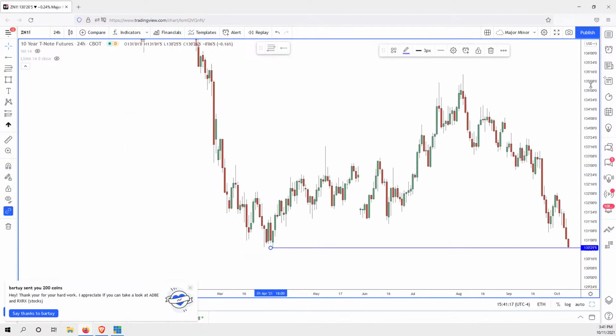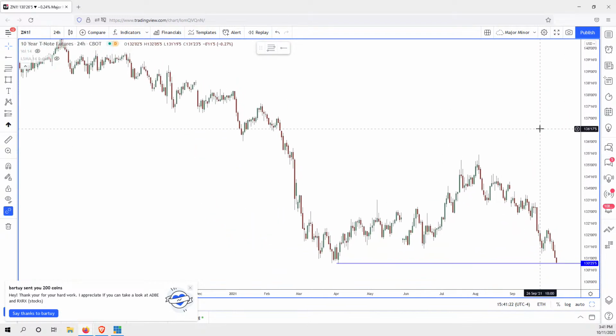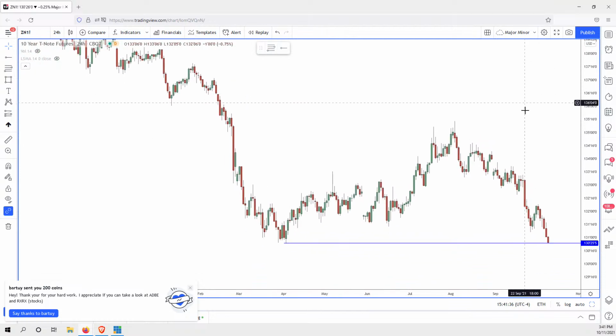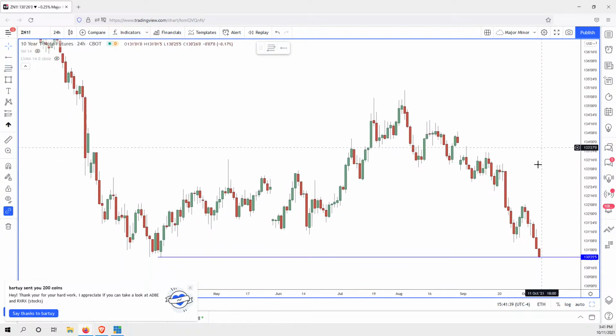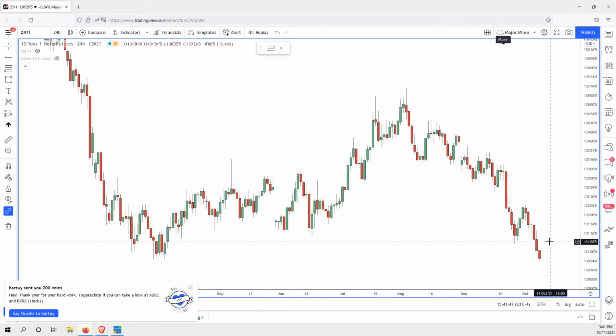And here's the thing: is a short a good idea? Theoretically, you want to short something that's weak, but you're shorting into a support level. So I would rather not sell into a bottom, although theoretically it should make the lower low, it should break, which implies higher rates, which is why the dollar is going higher. But as far as putting on a trade, if you're in something like TNT, which is the ETF, you should pay attention to this chart. The TNT chart is going to be sporadic and all over the place. This is the futures market. It's a cleaner chart. So the thing is, you want to wait for another lower high.